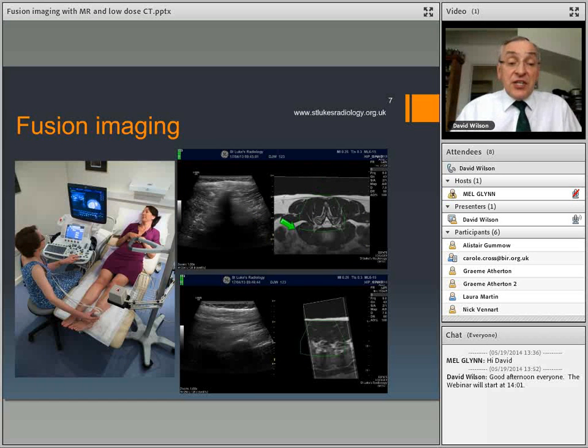If we rotate the probe through any direction, but here 90 degrees, we can now see the ultrasound of the facet joints in a sagittal plane. Of course, the shadow cast means we see nothing behind them, but we see exactly the same image on the MR in the sagittal plane. Here's the facet joint, that's creating the bump on the ultrasound, but because we can see the bones behind, we can see the disc spaces. Now this is in real time.